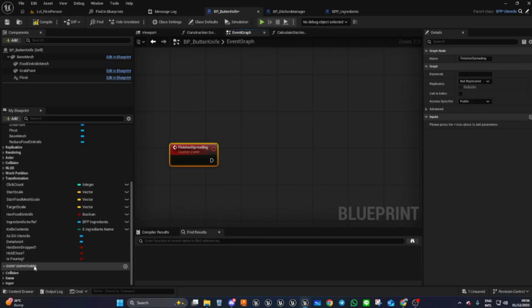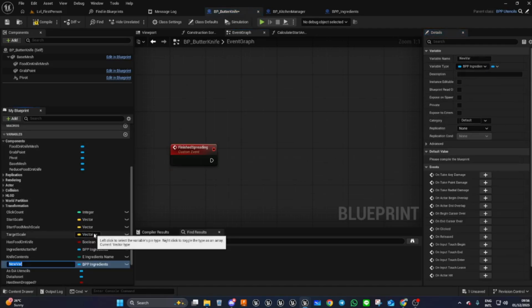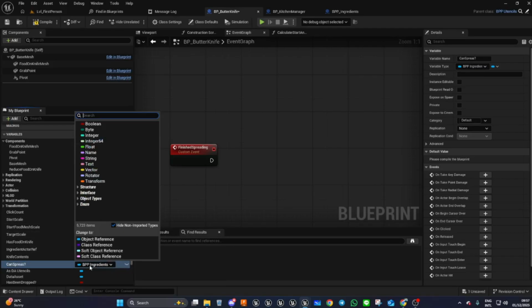We are going to need another new variable. I don't think we have. No, we don't. So let's add ourselves a new variable, and we're going to call it can spread, with a question mark. It's a question, and it's of type Boolean.